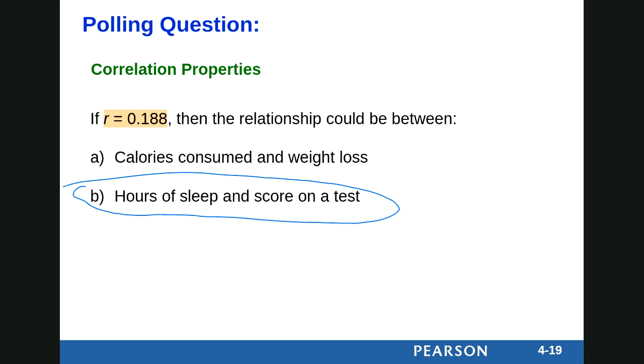It's a weak relationship. So why? You mentioned a little bit that it's not a perfect correlation. It's a weak correlation because other factors could be involved. It's not just hours of sleep that makes you score high or increase your score on a test. There are other factors involved. So that brings me to something I want to mention, and it's not on the slide. So I'm going to share a blank whiteboard and I'll just draw on it.